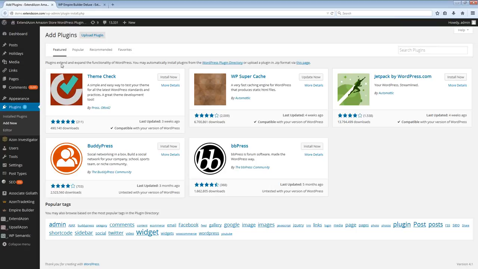Now, also keep in mind that the very first site that you use this plugin for is going to be essentially the mother site of all of the other ones that you set up.